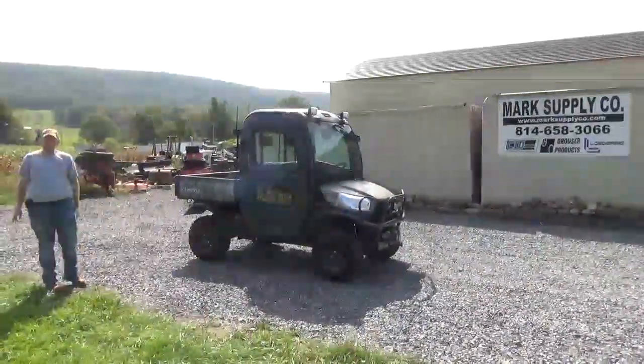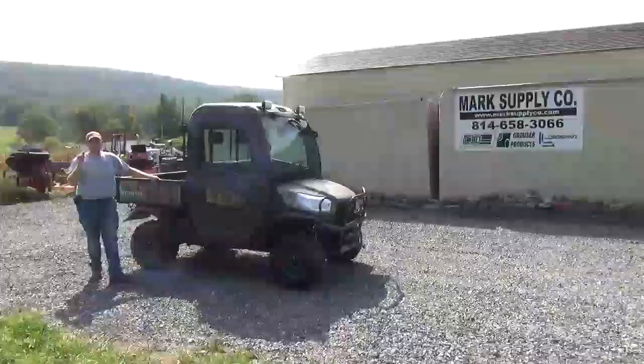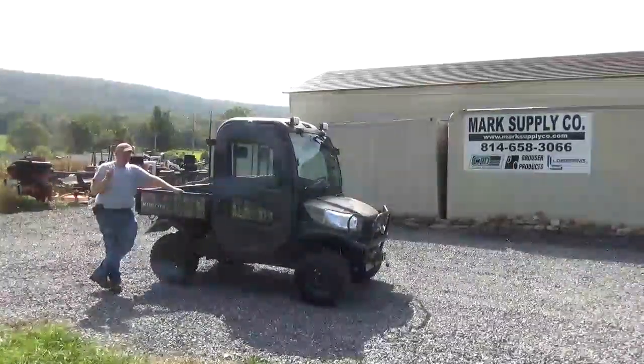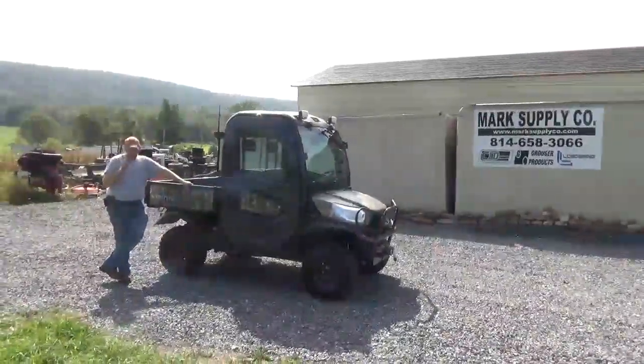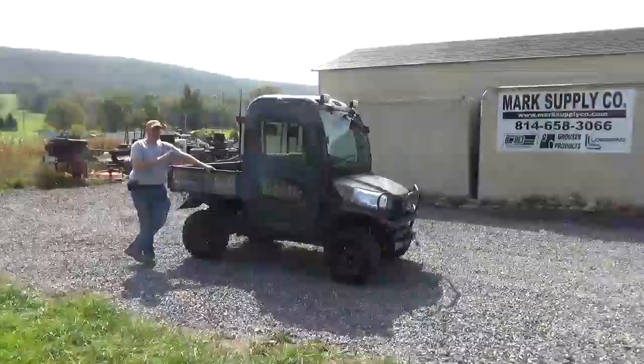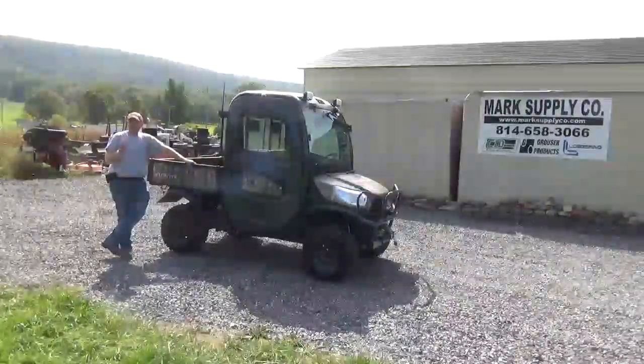The only thing I can tell you, it's down on diesel fuel. I am going to fill it up. Whenever this unit gets to one bar on the fuel gauge, you've got about 10 minutes. My wife ran it out one time. And after that, when it got to two bars, she'd bring it down. The guys or myself would fill it up for her. But I'm telling you that to be honest with you.